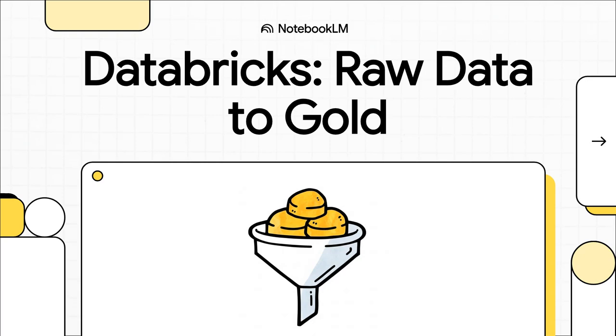Let's just jump right in. We are absolutely swimming in data these days, right? It's coming from everywhere all the time. But here's the thing about raw data. It's kind of like crude oil. It's messy, it's unrefined, and honestly, you can't do much with it. The real value, the real magic, happens when you transform that raw stuff into something clean, reliable, and powerful. You know, when you turn it into digital gold.